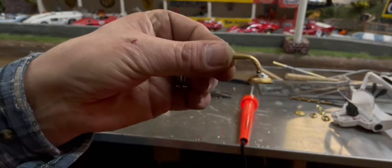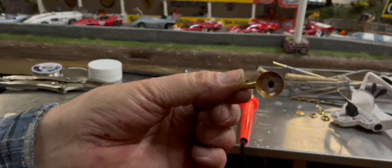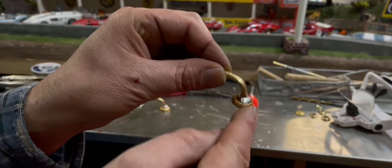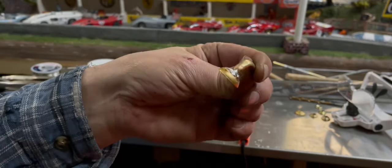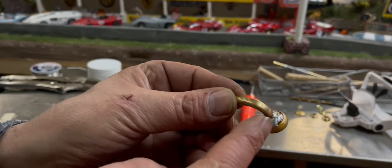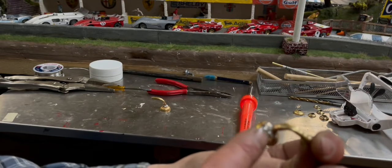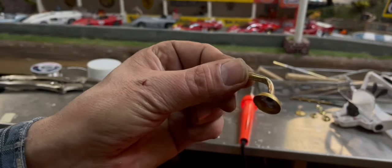Okay, so now I have that all soldered on, and not too bad. I also like to solder down at the bottom as well and fill it all the way up so I don't have any light pollution coming through the back side. Just try to seal it up as much as possible. So at this point, I need to dress up the solder around here, smooth it out a little bit. I'll probably take my Dremel and dress it a little bit and blend it out. And then this is ready for paint.